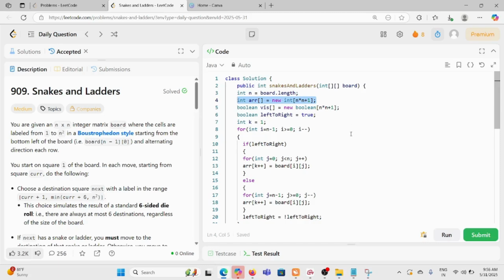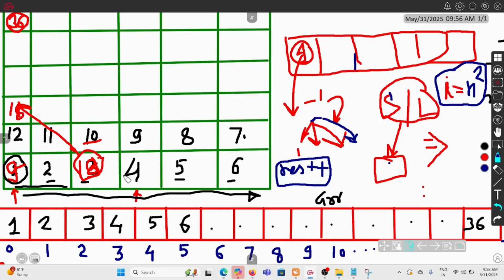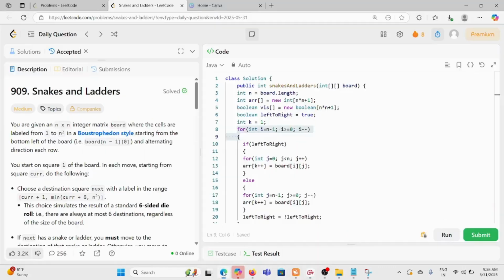Now what will happen here: we are traversing for i equal to n minus 1, which is the last row, the n minus 1th row, and then we are going from left to right. So for i equal to n minus 1, i greater than 0, i minus minus, we are starting from the bottom row.